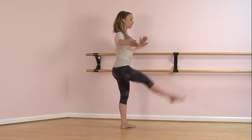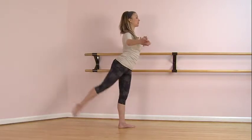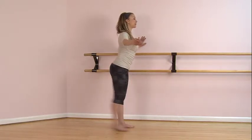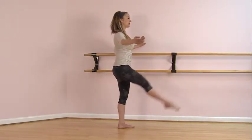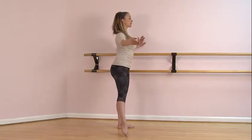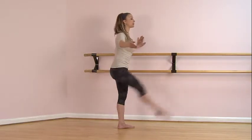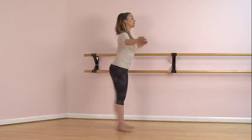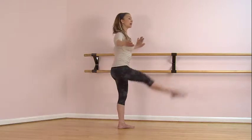Now take it forward, back, forward. Back, forward, back. Forward, back, forward. How you doing? Back, forward, and back. Pointe, pointe. Back, hold, front, hold, back, hold, front, and close.